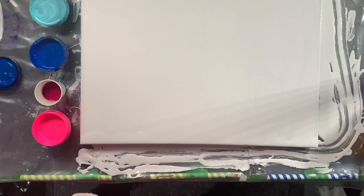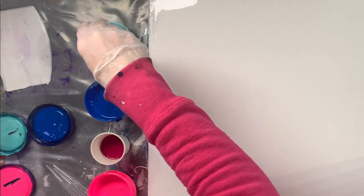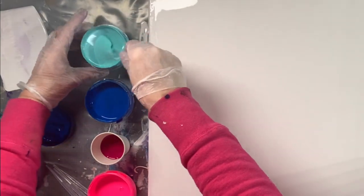Okay, pipettes. So I got these on Amazon. I actually find it annoying that they come in little individual packages because I always have to find my scissors and cut the top off. That plastic seems to not be terrible. There we go. And I think the pipettes can double as stirrers, stir sticks.